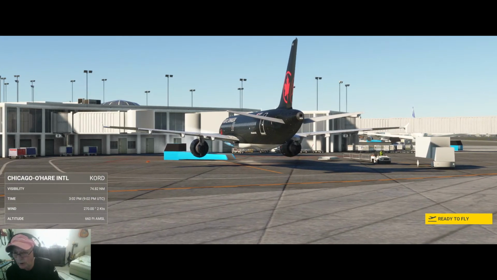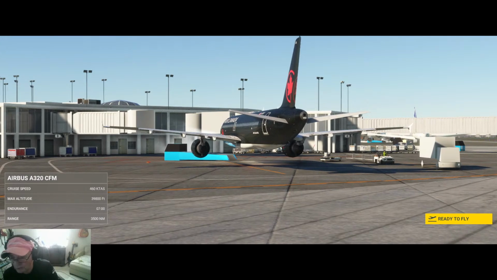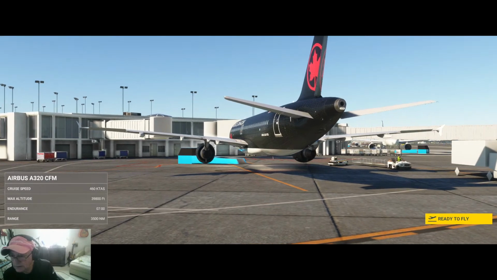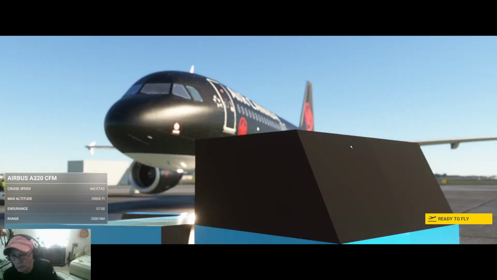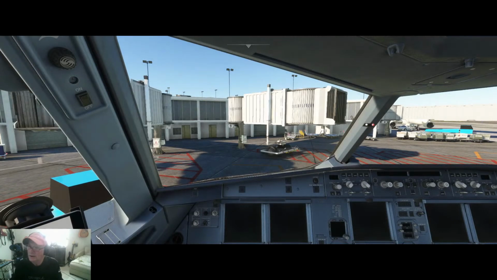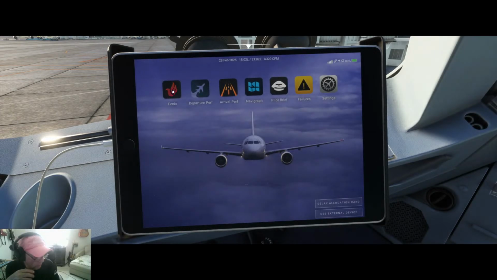Here we are at Chicago O'Hare, Air Canada, flight ACA 4409, ready to fly, floating in midair. Fully visible rivets. Let's fly. Okay, let's first of all make sure that we have a flight plan downloaded.